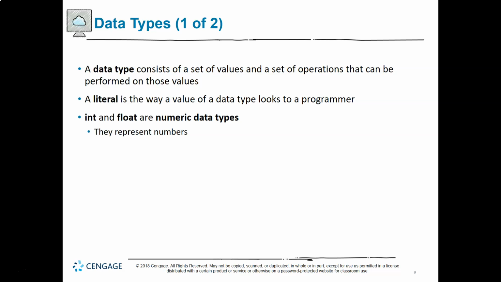So we need to talk about a couple of different types of data that we have available. We have a couple of different numeric types, and this is one advantage to Python compared to some other languages. In some languages, we would have 6 or 7 or 8 different data types because we could specify not only that it was an integer, but whether it's a little integer or a big integer. In other words, how far away from 0 we can get, either positive or negative. Python says, now we're just going to have 1, and we're going to call it an integer. So an integer is a whole number.